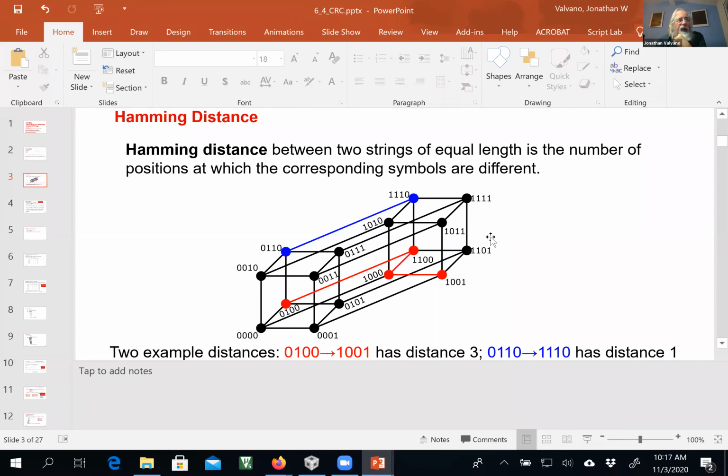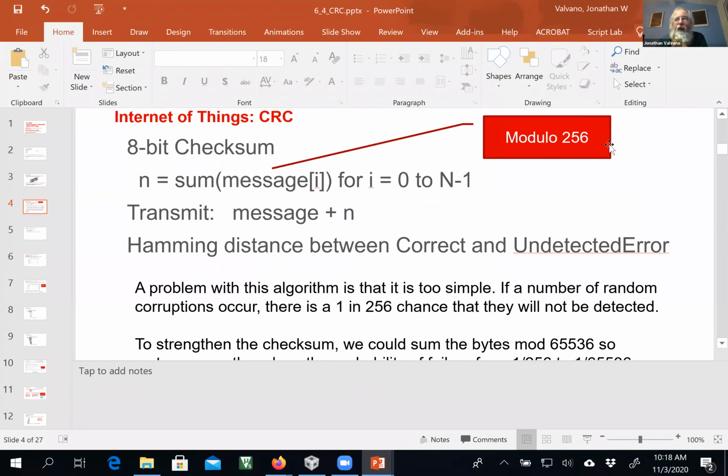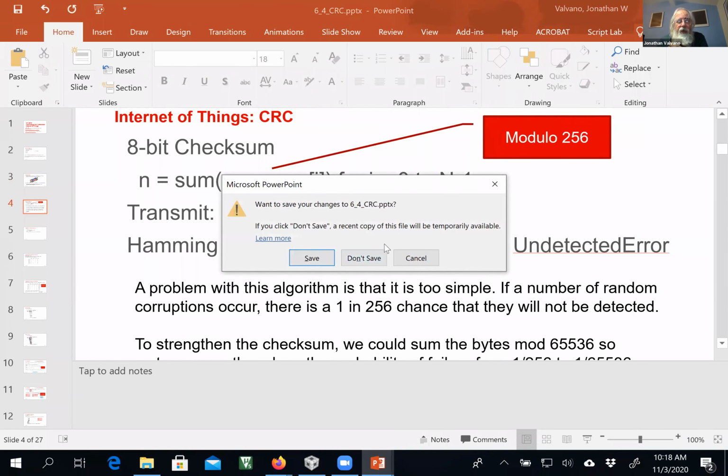Hamming distance is a way to... now obviously the trouble with Hamming distance is if you've got a 1,000-bit message, you have 1,000-dimensional space around which to calculate Hamming distances. And so, although the principle is valid for any number of bits, the practicality of Hamming distance is... I don't know how many 1,000-dimensional space graphs you know how to draw, but I don't. Okay. All right. Let's see.